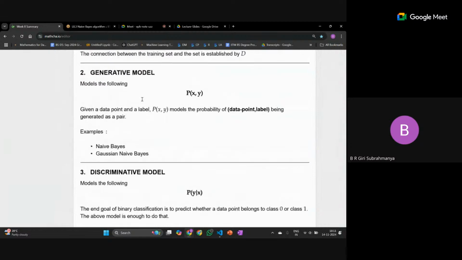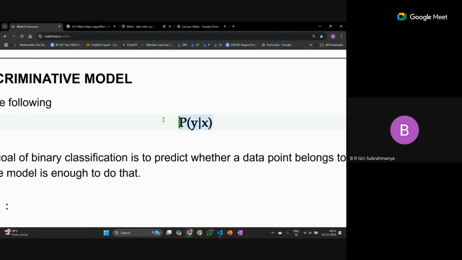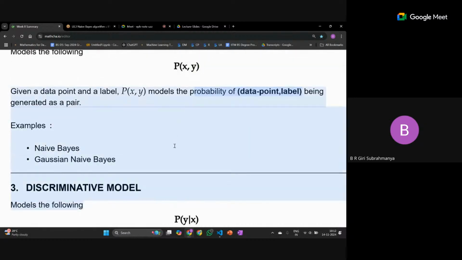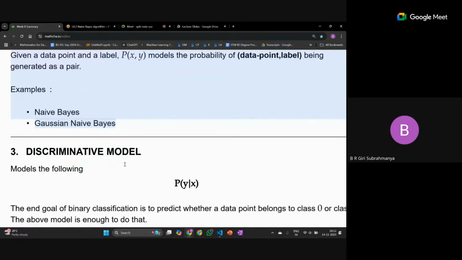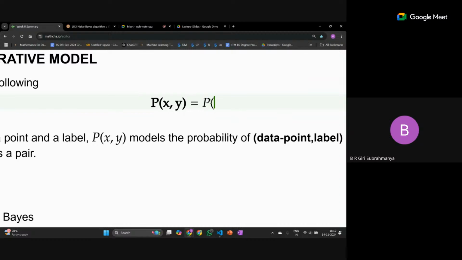Right. So the important thing is, this is modeling the joint distribution of x and y, and this is modeling the probability of y being equal to some class, given that this data point has occurred. Now if you expand p of x comma y, this will in turn model something about the data point also, right? Here, this is not modeling anything about the data point. But if you expand this, it can be equal to p of x into p of y given x, or it can also be equal to p of y into p of x given y, right? So in both the cases, it is modeling something about the data points also, but again, given something. But still it's modeling, right?